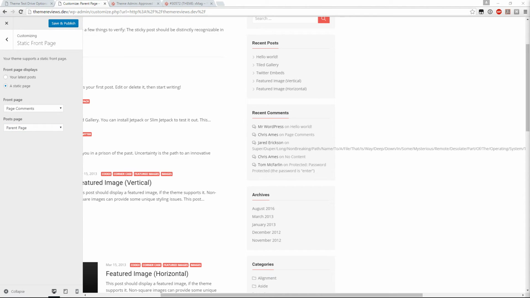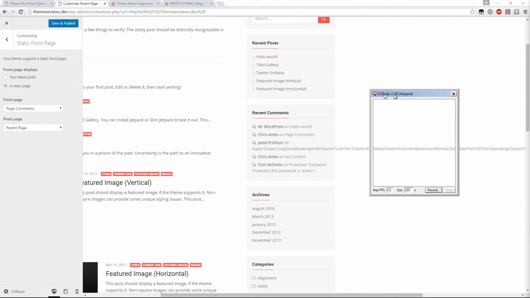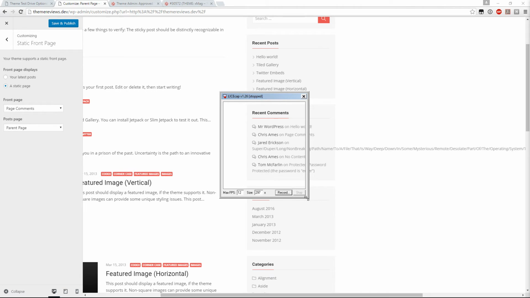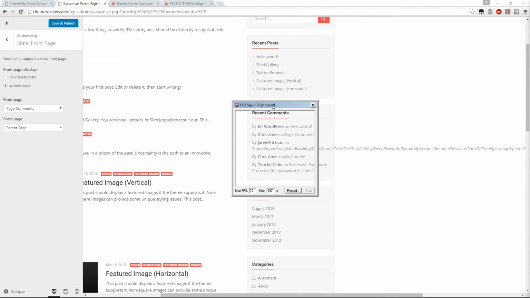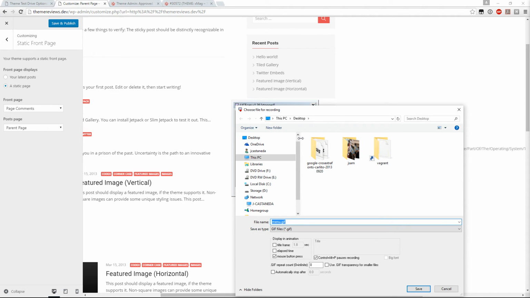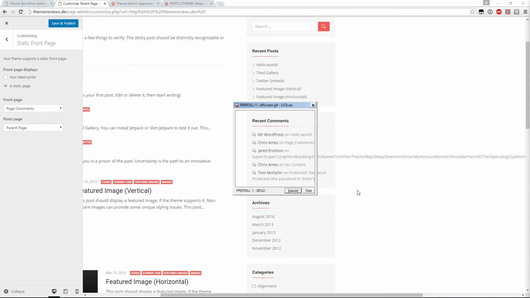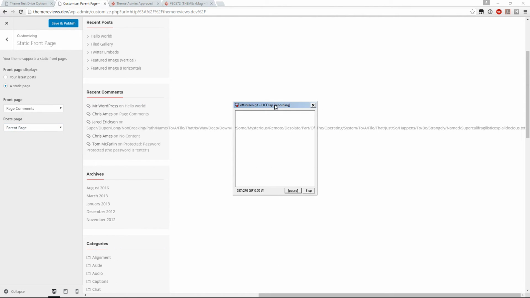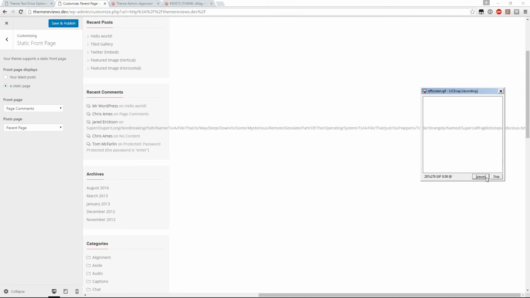Alright, this is actually the fun one right here too, because I like using this little program. It's called LICEcap, to create random GIFs. So as an example, we'll go like this. Let's say that we'll record. We'll call this off screen. And we'll move it around. We'll stop recording.